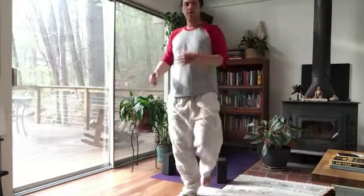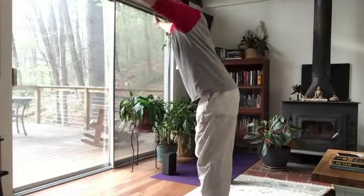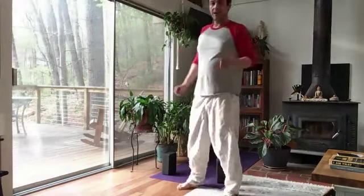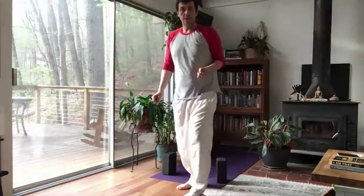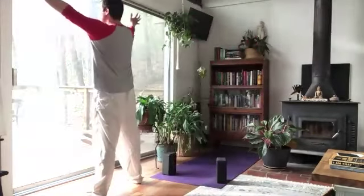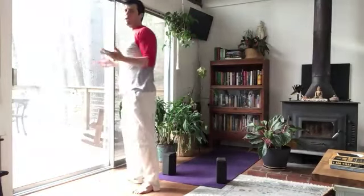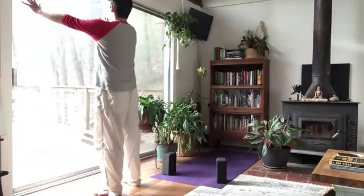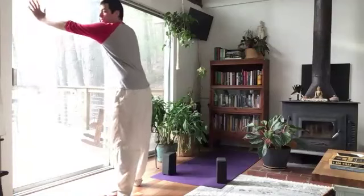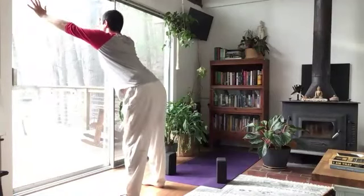Okay, so the action we're trying to cultivate now is to keep these ribs in, and it's like you're diving or flying forward. These are the soaring wings. So if you have a doorway, you're going to put your hands really wide on the door so that you can soar through the doorway. If you don't have a doorway, you're going to put your hands nice and wide on a wall. And so you can see in the demonstration, if my hand is wide on the wall, I can back my feet up and I'm opening.